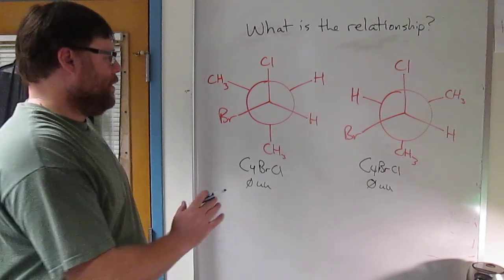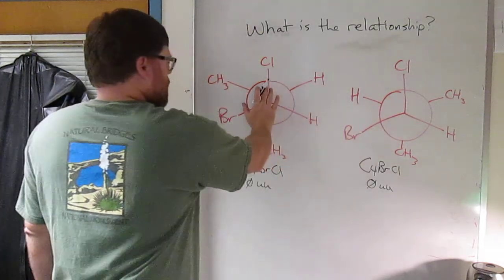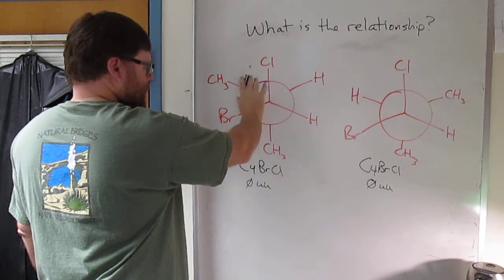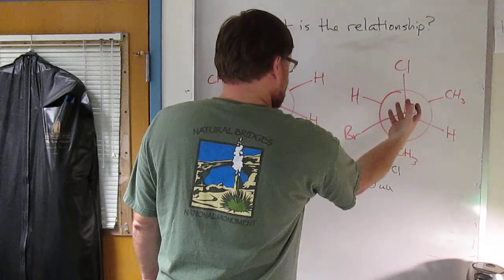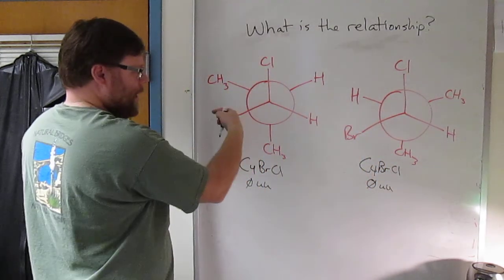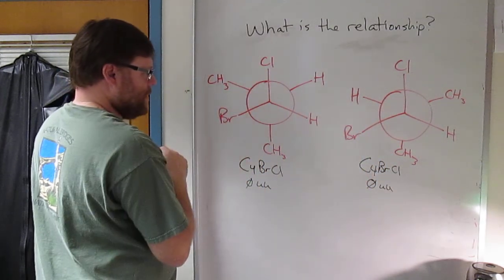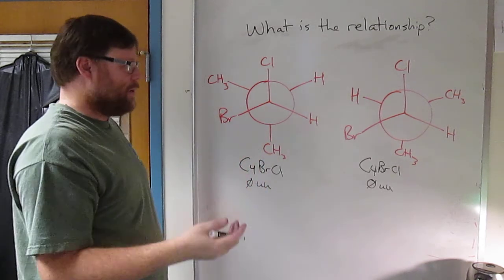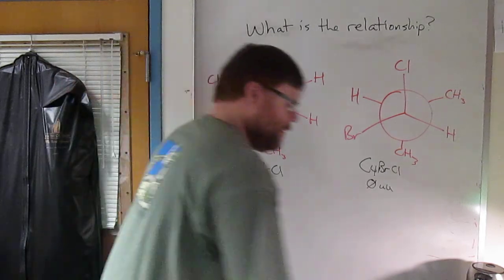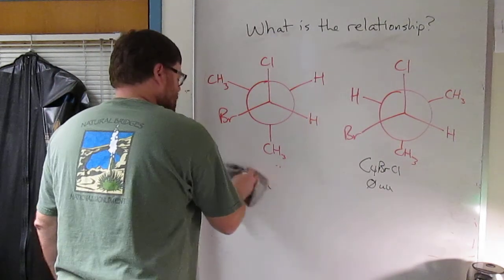Are they superimposable? If we just slide this one over, the front carbon matches, but the back carbon, the methyls are off. If you flip this over, the back carbon matches, but then the front carbon doesn't. So it's not immediately clear that they're superimposable. It doesn't look like they're superimposable, so I'm going to continue under the assumption that they're not.